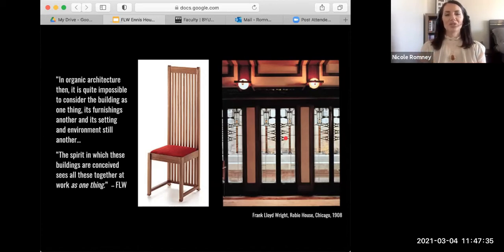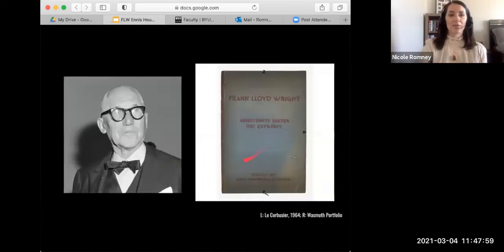Okay, so all of these ideas that Wright is now collecting and coming up with on his own, Wright's ideas about form follows function and a unified interior space and a harmonious whole, will heavily influence many European architects who will take these ideas from Wright, but then run in a completely different direction. Okay, this is one of these architects.